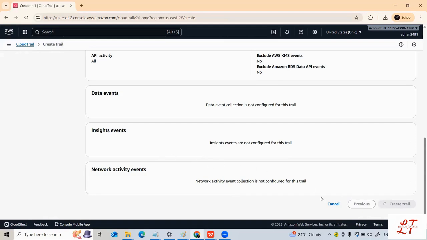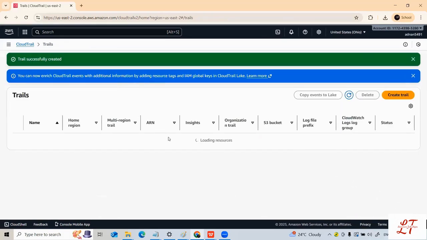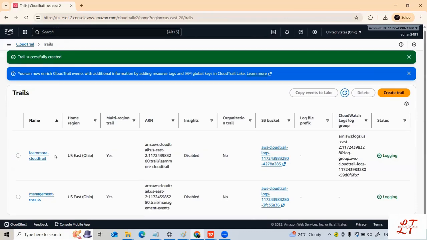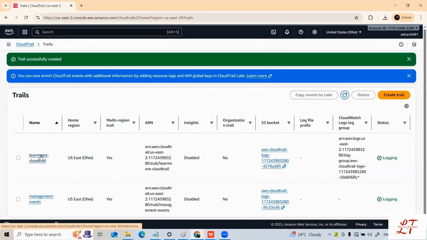It takes a little time to get created. Okay, now it's created. This is my trail, and you can also see the S3 bucket where it's getting stored. So let's go and navigate here.